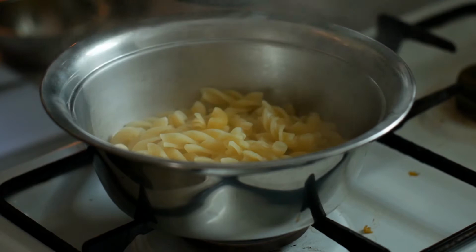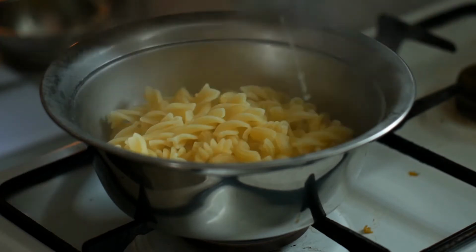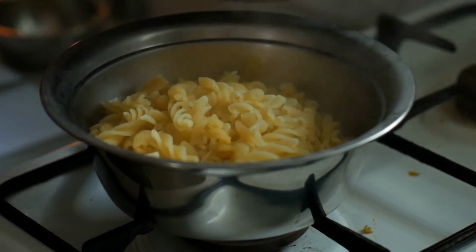Here's a little tip. How to know your pasta is al dente is by eating it. If the pasta is still a little bit hard on the inside, it means it is al dente.